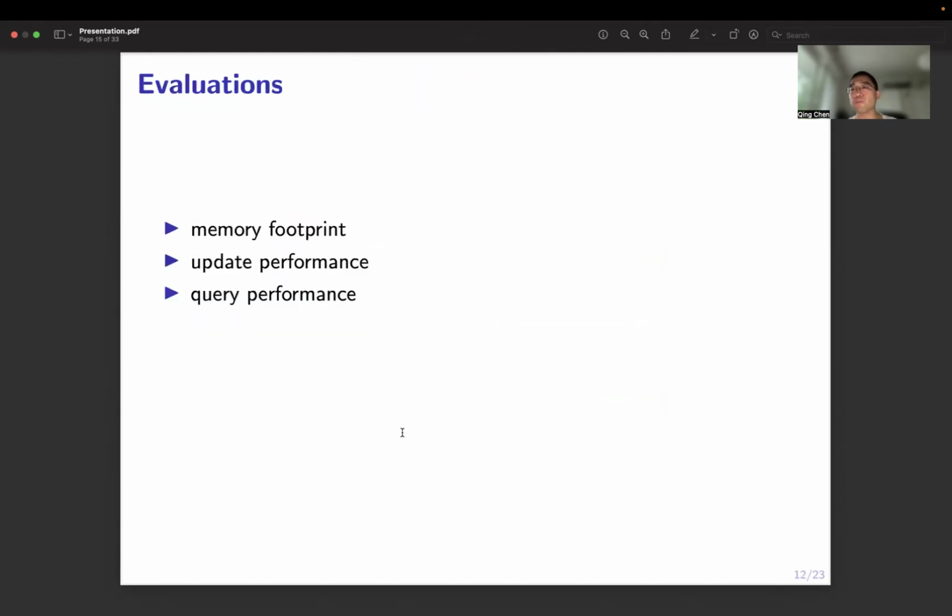During our evaluation, we look at these three aspects: memory footprint, update performance, and query performance. We spent time to think about the important aspects, and in the end, we came up with these three aspects. We believe these three aspects are important when we use these data structures in practice.